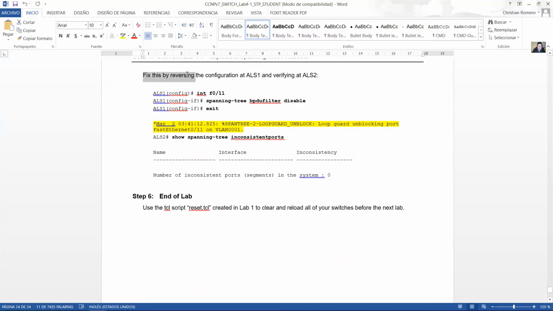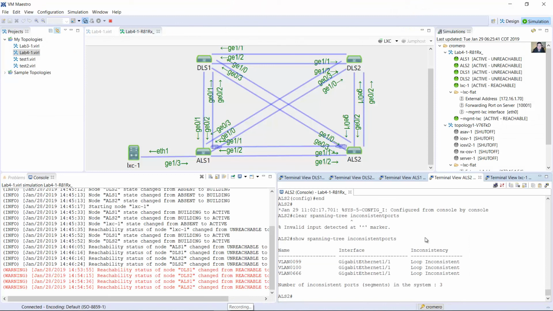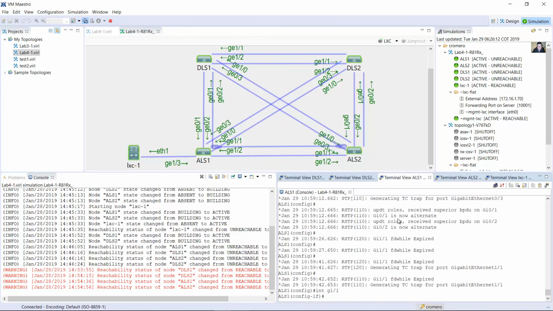Fix this by reversing the configuration at ALS1 and verify on ALS2. Okay, go back to ALS1, on gigabit 1/1 facing ALS2. Remove the previous command, spanning-tree bpdufilter enable, and change it to disable.